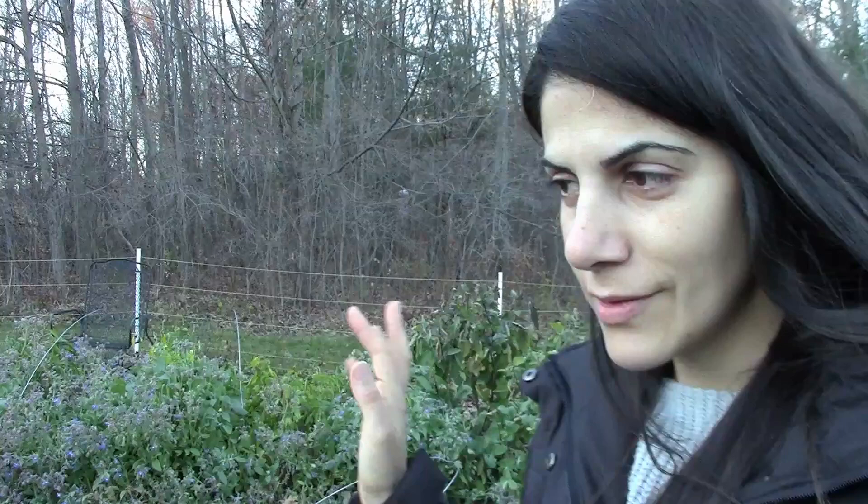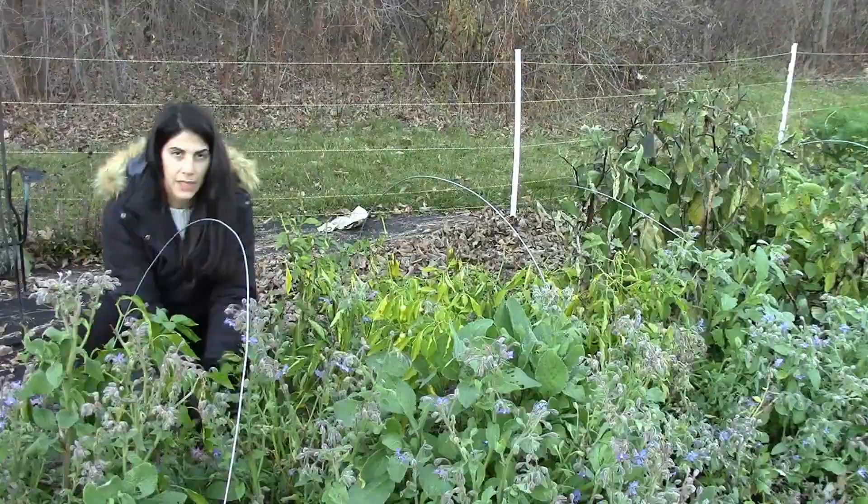I've got to hurry up — she's getting antsy. So what I'm going to do instead is just harvest the peppers, the tomatoes, and some fennel, and then go inside. I don't want to pull anything out — I can do that on a different day. No one on earth can please her right now except mama. I've got to hurry because it's cold — it's really chilly right now. My hands are freezing, so I have to put on some gloves.